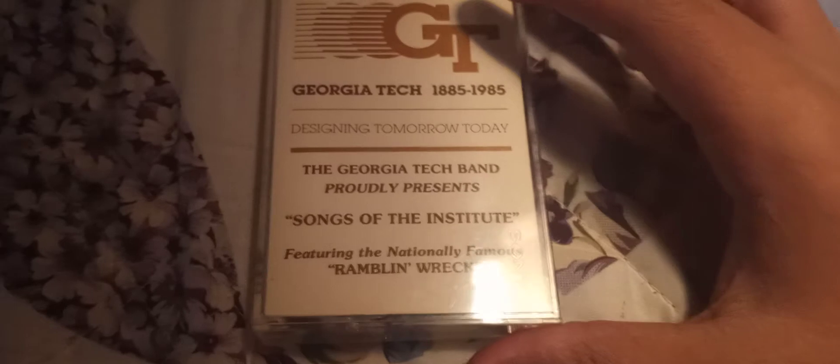These are 25 cents each — I got two of them. This one is a Georgia Tech cassette from 1985, so it's over 36 years old. I might keep it for a collection. I already archived it to the internet archive, so if I erase this tape it's fine because it's already saved to my computer and online.